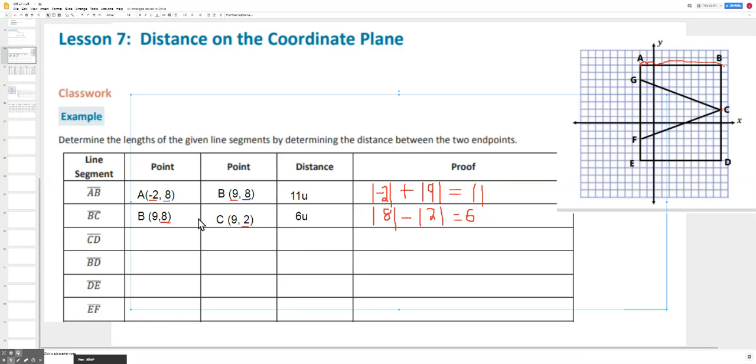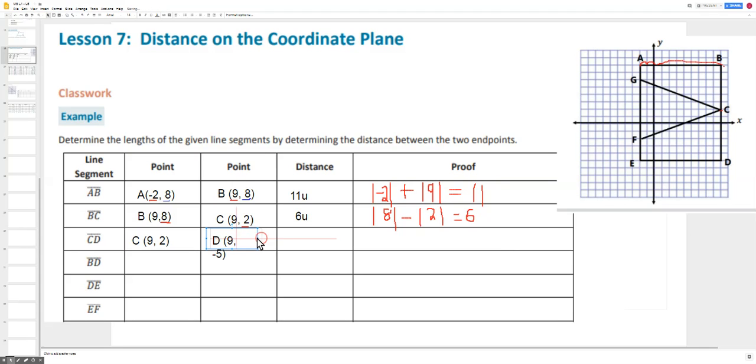Now for this next one, we're not going to count. We're going to label the points, get the answer by using the proof, and then count to make sure we did it right. C is the same as in the problem before. And now we have D. D is right here, so its x value is still positive 9. It's on the same line. And now instead of going up 2 units, it goes down 1, 2, 3, 4, 5. So that would be a negative 5.